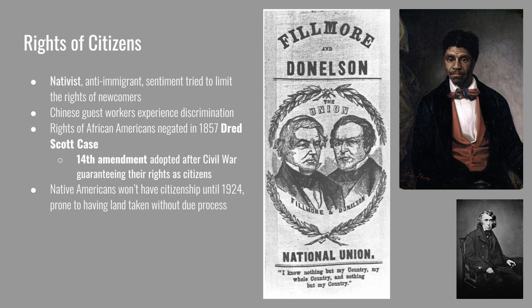The Chinese are the immigrant group that nativists targeted on the West Coast. Chinese workers had come to the United States through the West Coast to work on railroads and mines. Their migration patterns usually ended up with a return to China, but they were disliked because they were seen as wage depressors. In the next historical period, further Chinese immigration will be cut off through the passage of the Chinese Exclusion Act. African American citizenship rights will be restricted severely before being guaranteed by constitutional amendments.